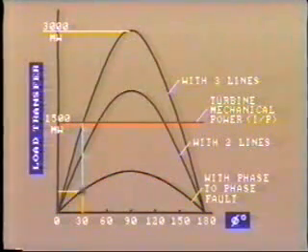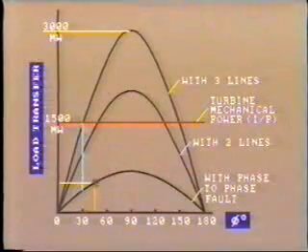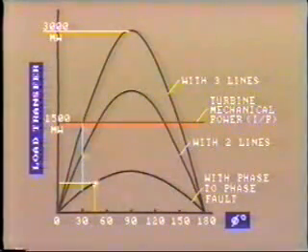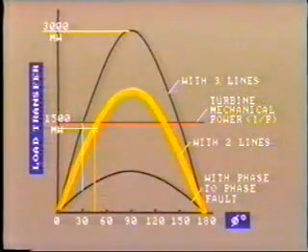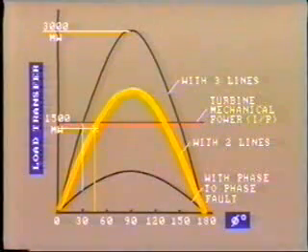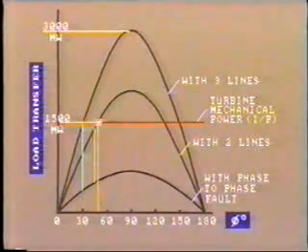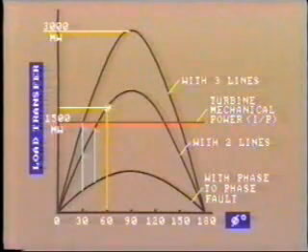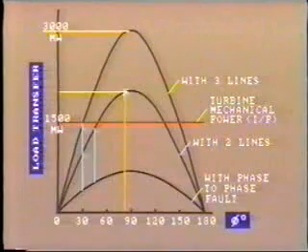As the rotor accelerates and its angle advances, the power input increases along this curve until at this point, say 45 degrees, the faulty line is tripped out of service by its protective relays. Conditions are now indicated by this 2-transmission line curve. The rotor now continues to accelerate along this curve through the equilibrium point and overshoots and starts to decelerate as the generator output is greater than the turbine input.